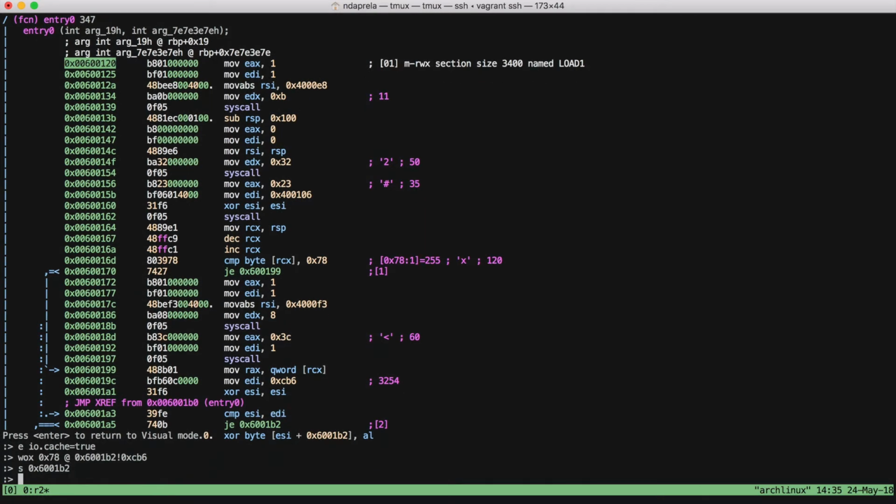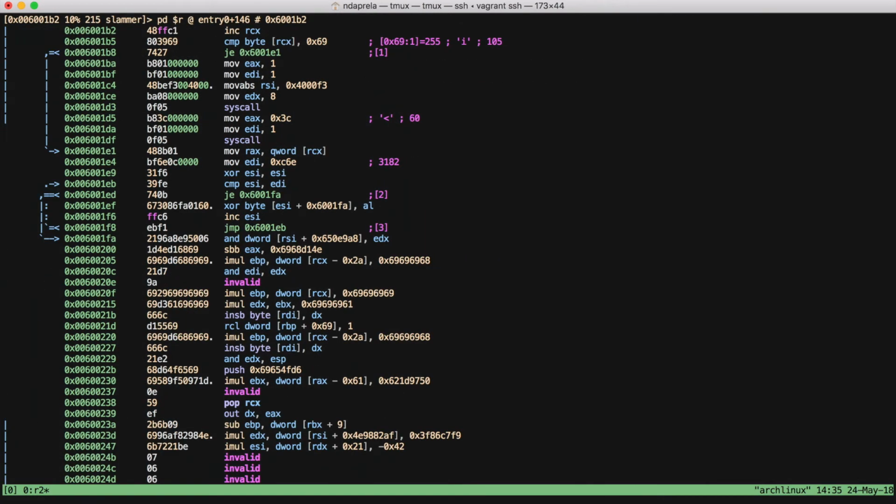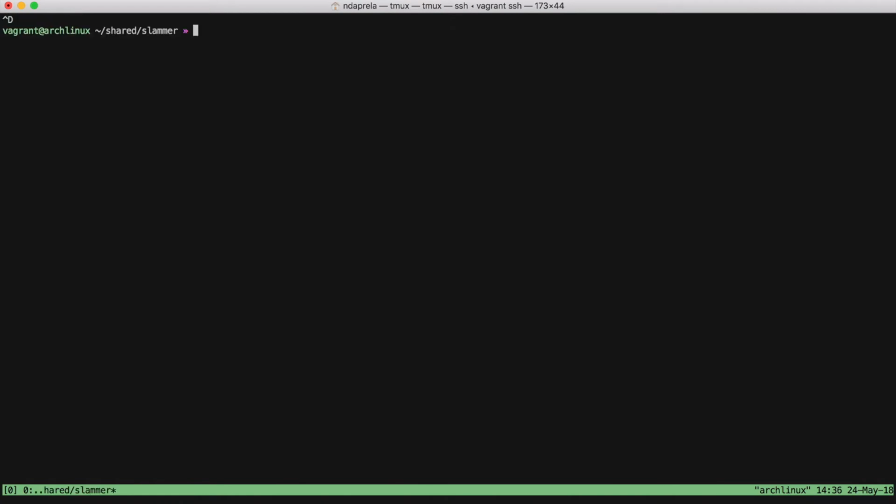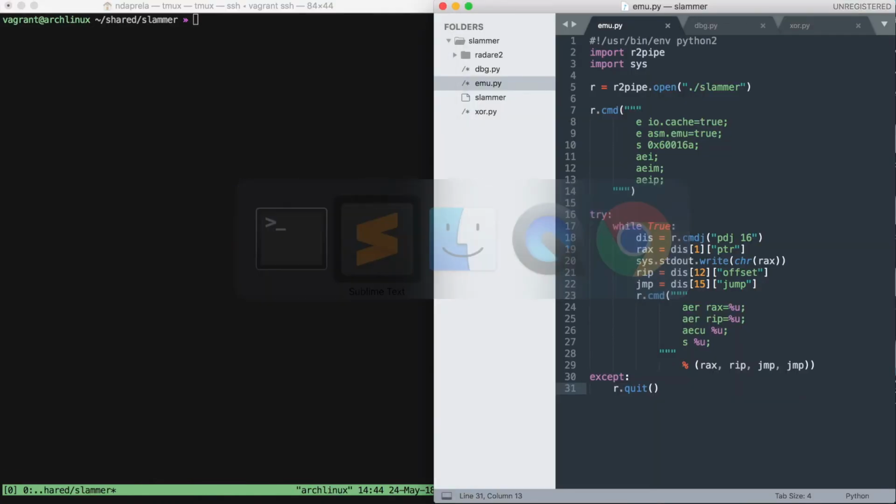And if we now check the address where we will jump at the end of the loop, we can see that we have another loop with the same structure but different numbers. So to solve this Crackme, we just need to automate this process. I'm gonna show you three different approaches.